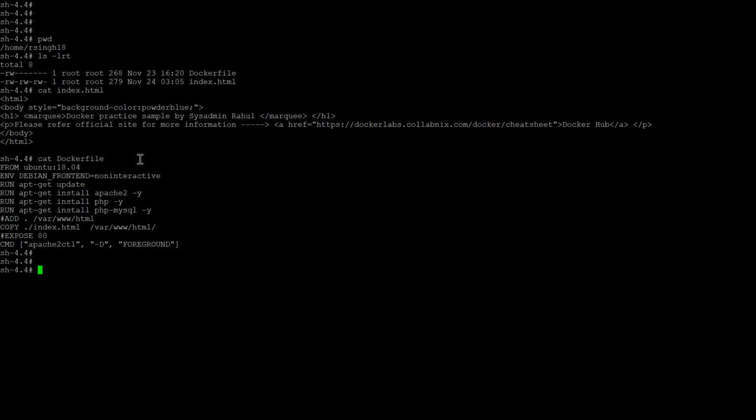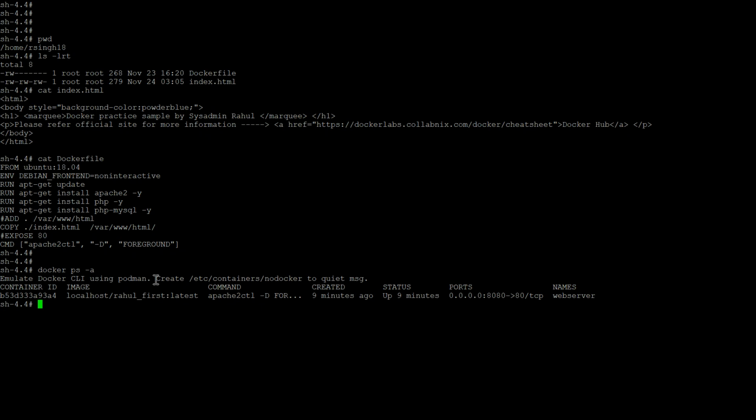Now we'll see if I am running anything on this system or not. If I'm running something, then I will stop everything and then we'll start it from scratch. So this is the command to see if any container is running or not. This is my container already running, and let me see if there are any images on this system.